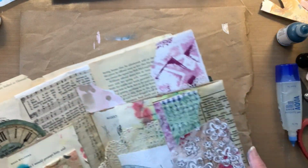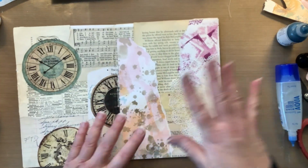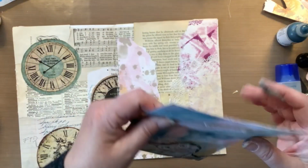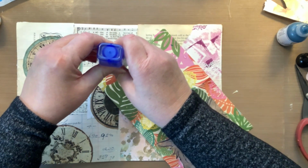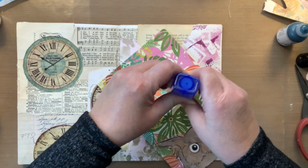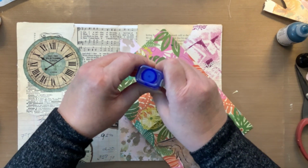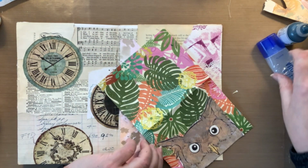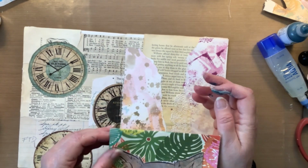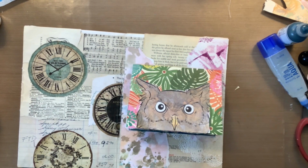I think what I can do is pull out this page. So I haven't put my pages into the journal yet, for the purpose of being able to work on the pages easily. And that's how I do pretty much all of my journals. A lot of times I will use elastic to hold my pages in so I can take the pages out and work on them. I don't like working on pages when they are in the journal. It's just too hard for me, and I don't want to do that.